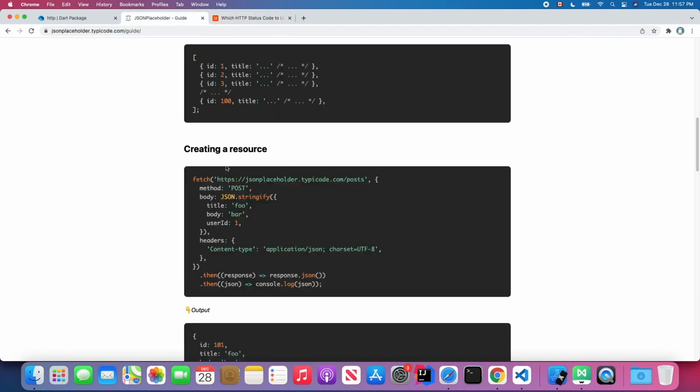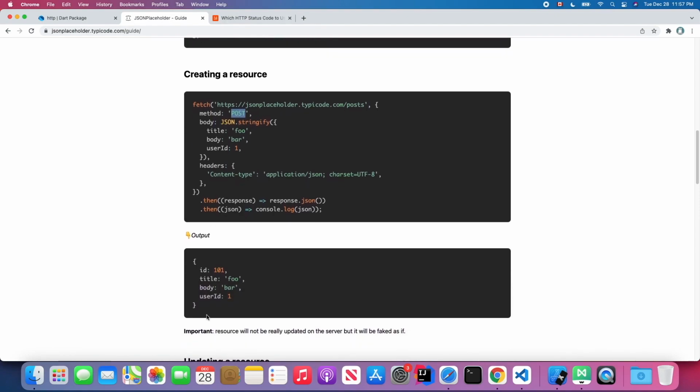So by default, when you call this route using this post method, the response body will contain the ID, title, body, and user ID. Actually, it will return this JSON string back to you, indicating which post you created.